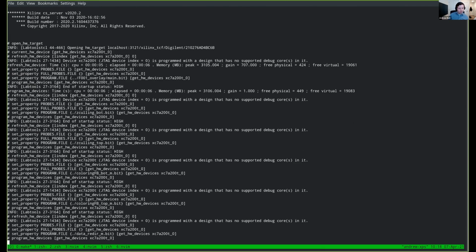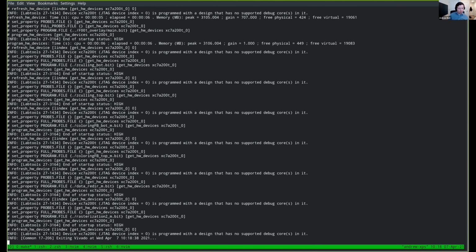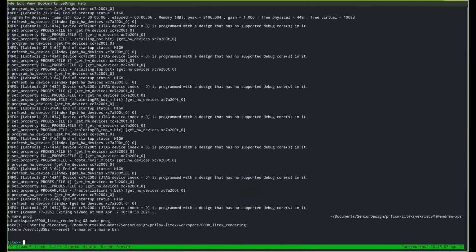So here you can see it uploading and linking together all of our design components. And we can also generate the configuration that's required for this design automatically. And then we can program our device. Here you can see I have a serial connection to the device.